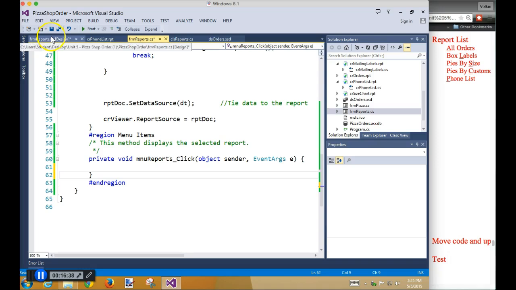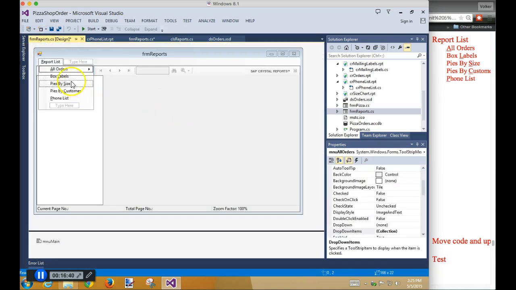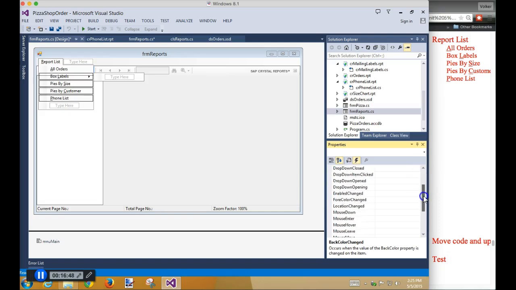But before I do that, I'm going back to the design. I'm going to click and shift click to select all of those, and then wire them all to that item. What was that menu? Oh boy, I forgot the event name. Must be click. So now they're all wired to the same place. Inside there, I'm going to figure out which report did they request.